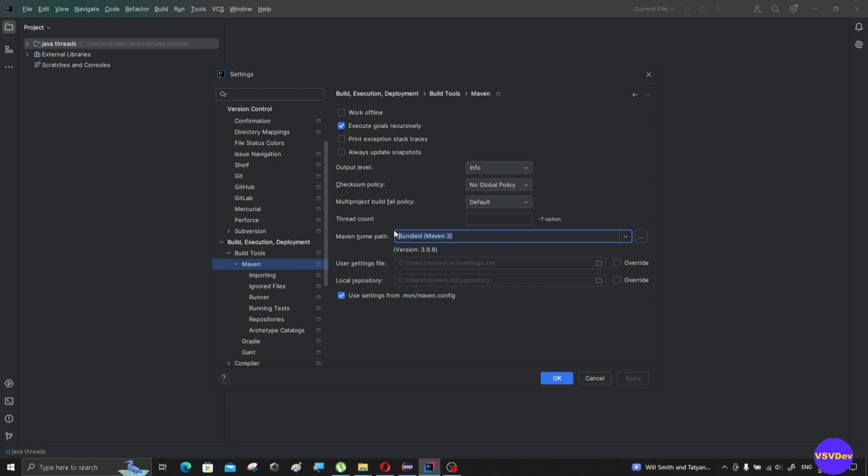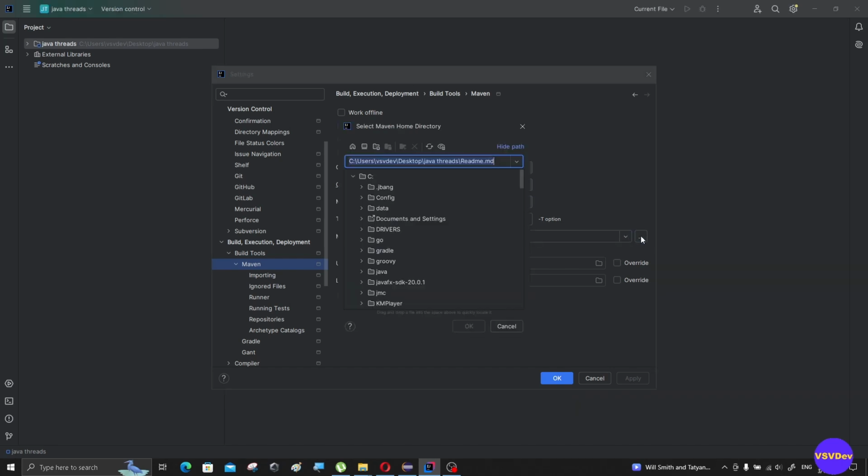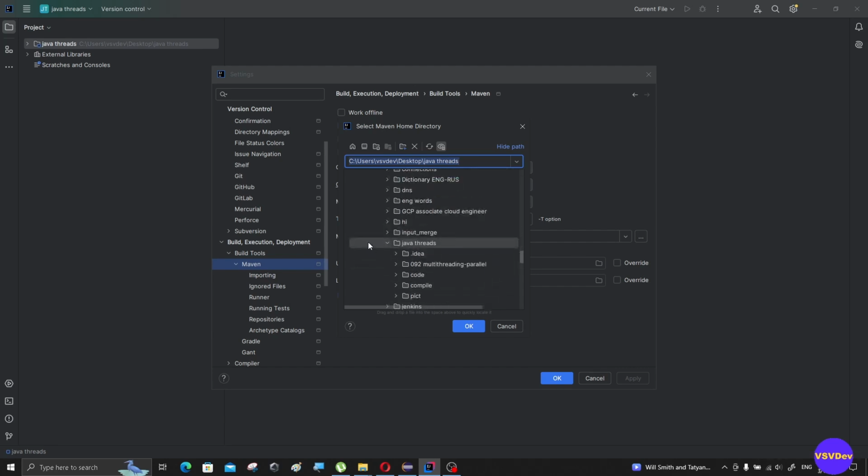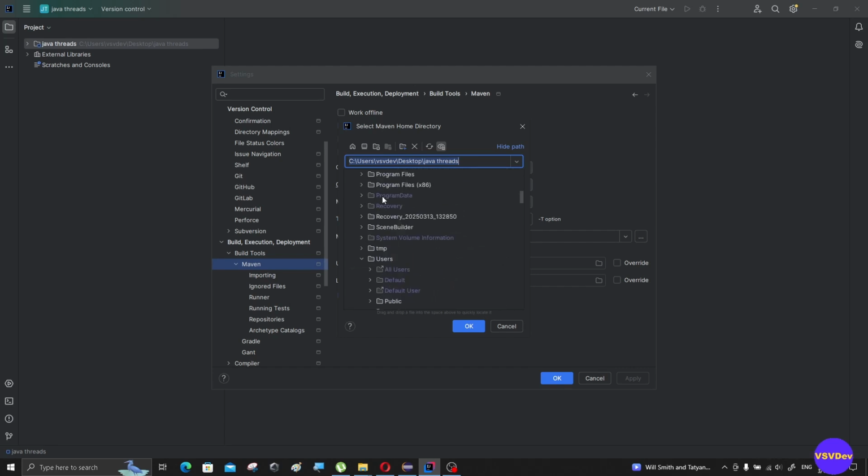IntelliJ IDEA has a built-in Maven inside it. So if you want to use your new Maven, let's navigate to disk C, Maven.